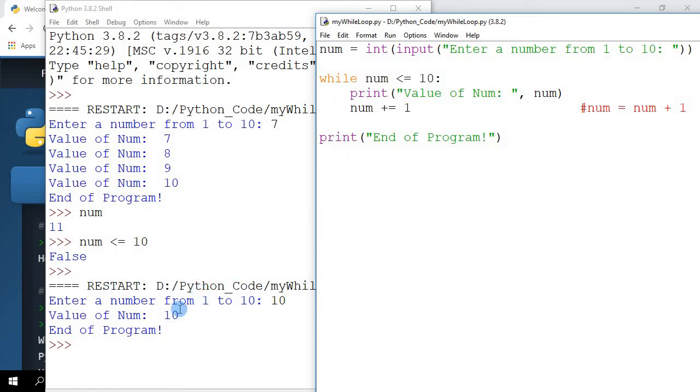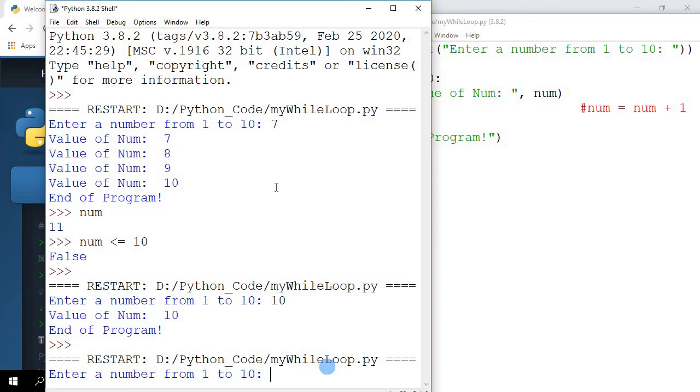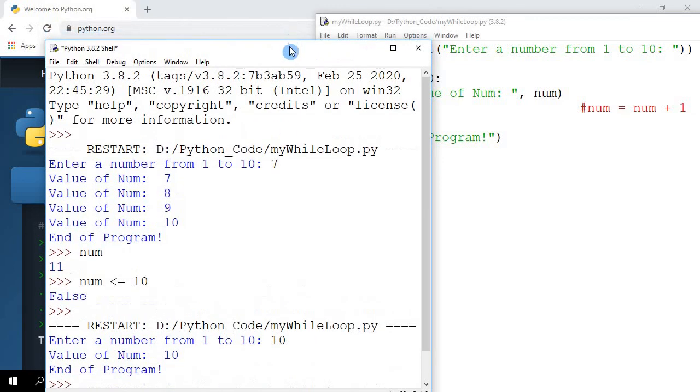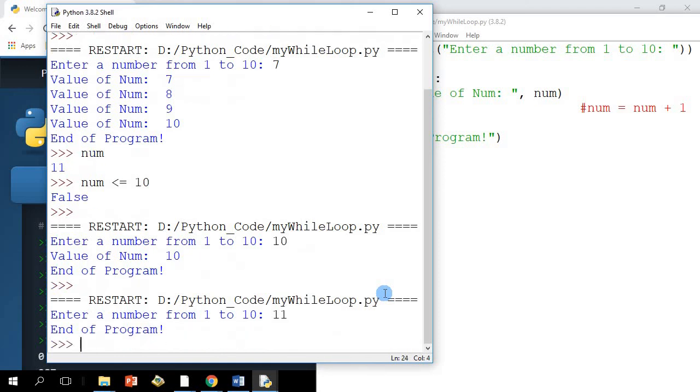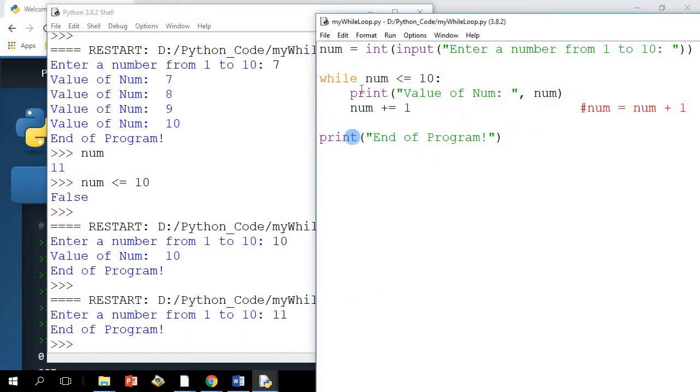That is why you only see 10. Now let's try one more time. If I key in a value of 11, then what happens? 11 does not satisfy the condition from the beginning. Since it does not satisfy the condition from the beginning, it does not come in at all. It straight away comes here.